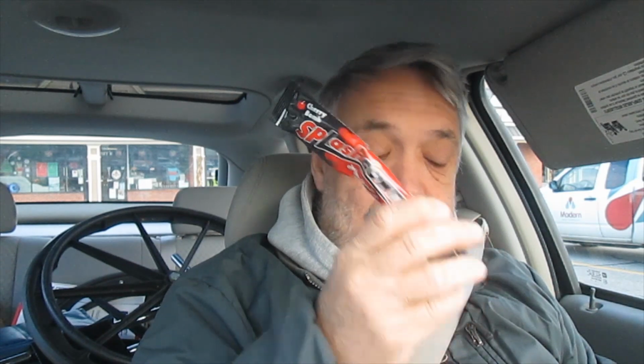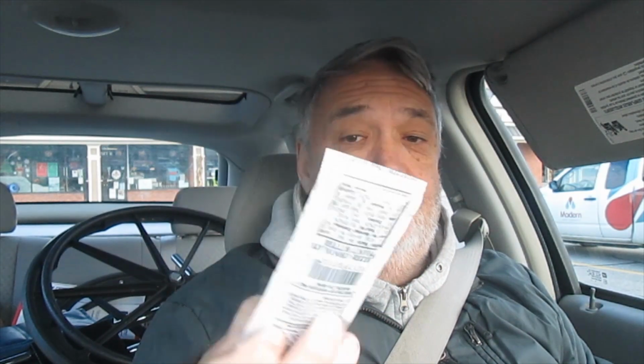We've got a cherry bomb drink. I can't stand cherry, so I won't be trying that. I'll get someone else to try it. We have chocolate peanut butter, and we have nothing to put it on, so you just squeeze it out and eat it as it is. We have fancy fruit mix, a little package of fruit.